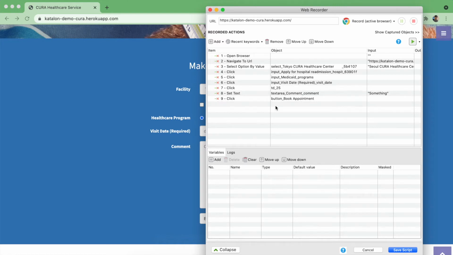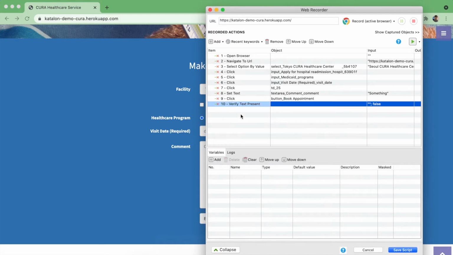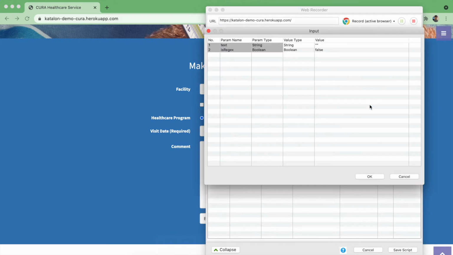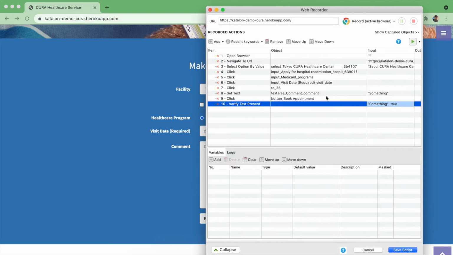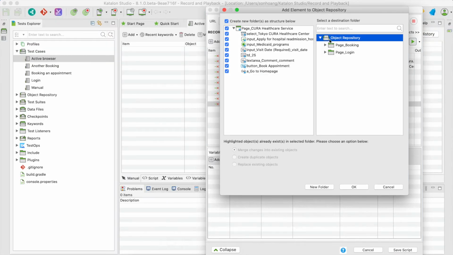Replace it with a verify text present by manually adding it and selecting from the Content Assist utility. Over in the input column, I'll type in something input from step 8. Switch this to true. Okay. Save to add these to a test case. Then OK.